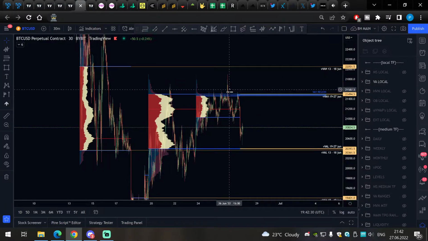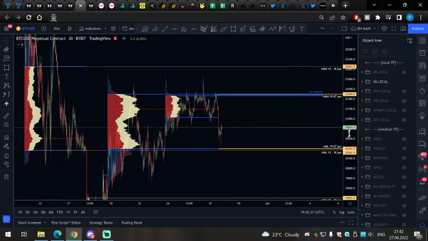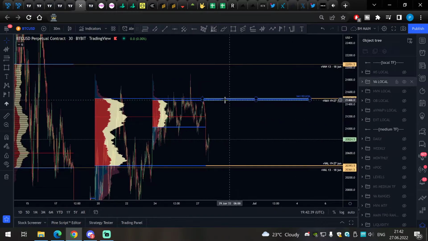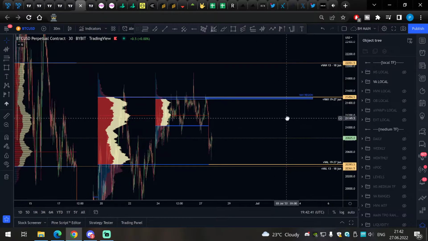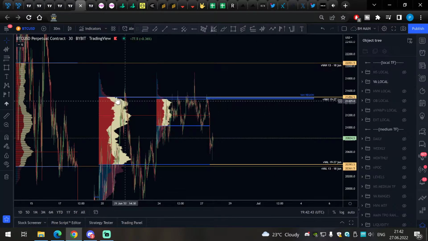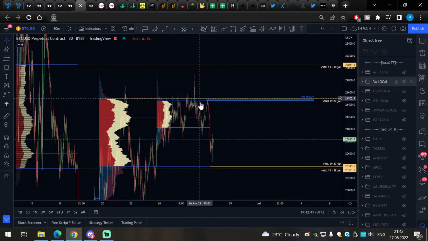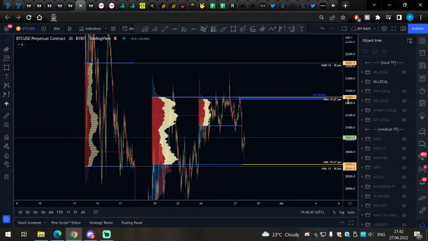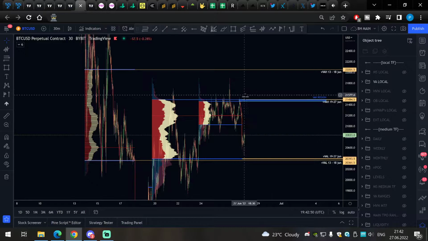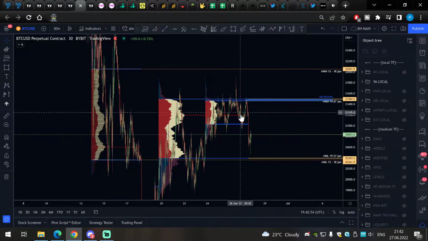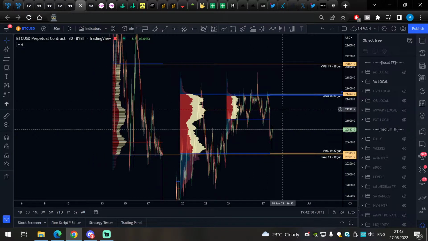we had the short from the top, but this was a perfect zone to add to your short. Why? Because you hit a double VAH region, so you have a double reason to do so. This more local range, but also this main range here. So this is the perfect place to add to the short. There was no claim, the market didn't change market structure, and continued to the downside. Amazing here. That's how you do it. You don't add when you're falling, you add on the pullback. Market most of the time gives you the chance to add to a position correctly.